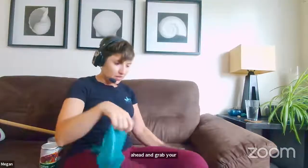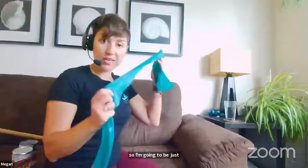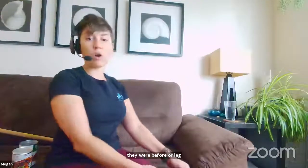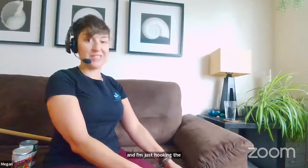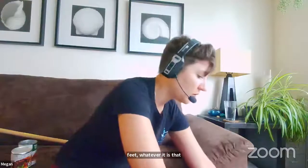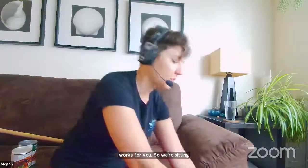Put that aside. Go ahead and grab your band. We are going to do a row. Okay, so I'm going to be just sideways so you can see. I am extending my legs how they were before, or leg, and I'm just hooking the band around my foot or around feet, whatever it is that works for you. So we're sitting tall. This is going to be a row from a low point because it's coming from down by the floor.